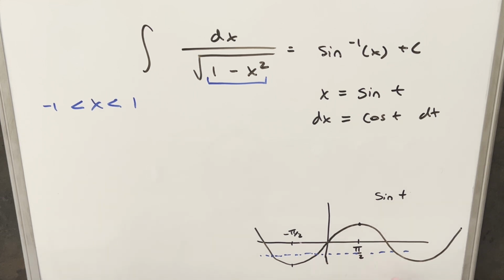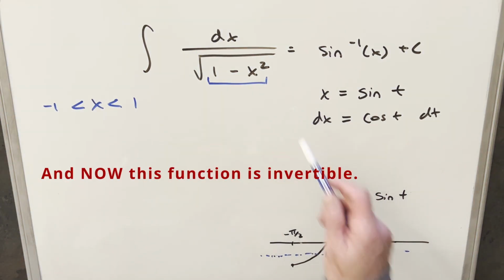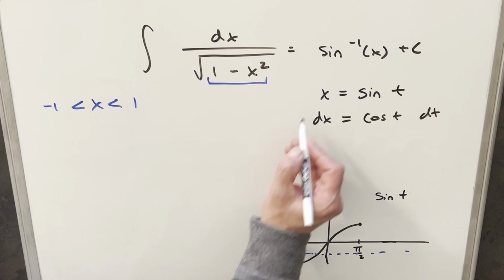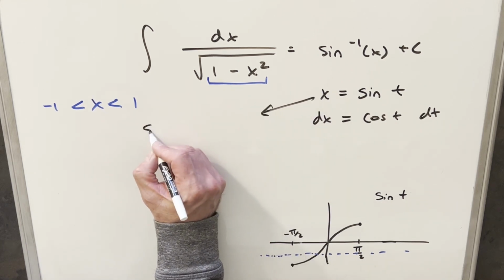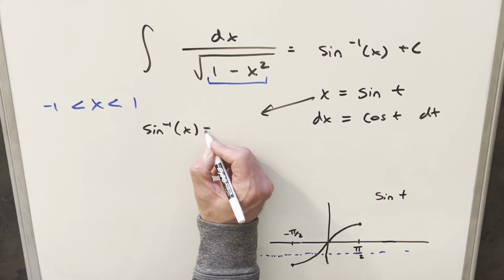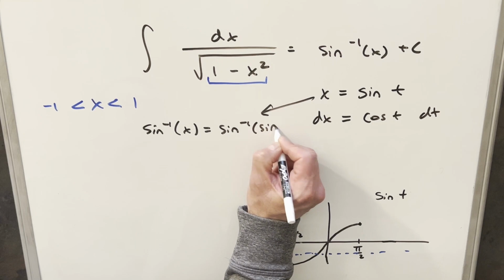And so we can't really do this trig substitution unless we restrict the domain here on sine. So what we can do is just go from minus pi over 2 to pi over 2. So we can just remove everything over here. And so doing it that way, you see that our substitution here is not actually for sine of t, it's just for this piece of sine of t. And that's important when we take the inverse. So if I take arc sine on both sides of this, we're going to have arc sine of x here, and then this is going to be arc sine of t.